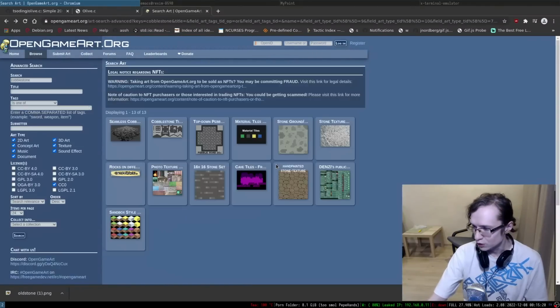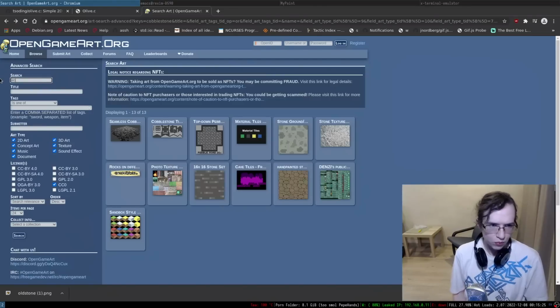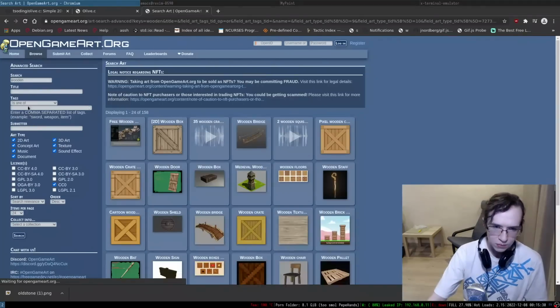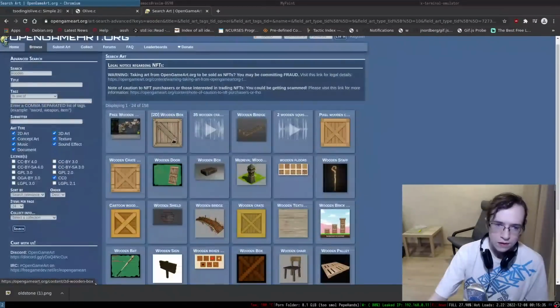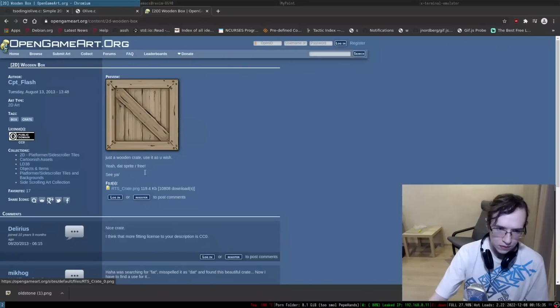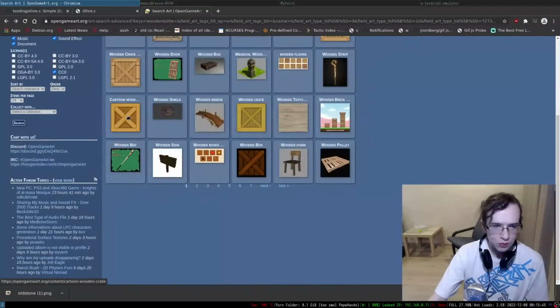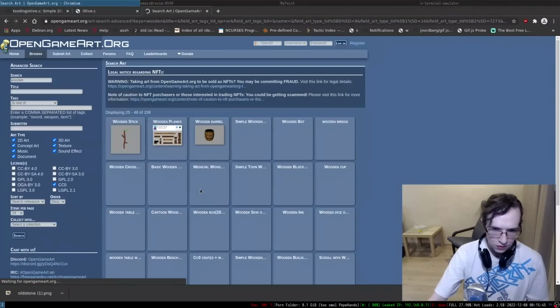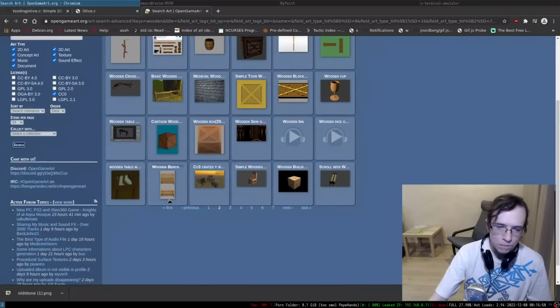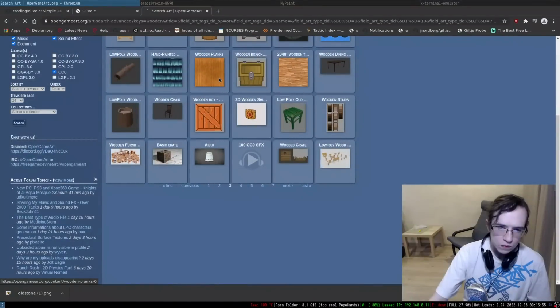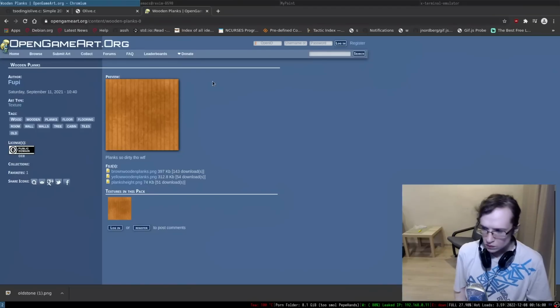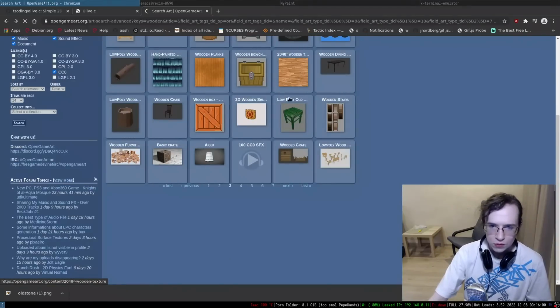What's going to be the second texture in here? Alright, so cobblestone, wooden. Let's take a look at wooden planks. Oh, this looks alright. I think I can use that. Wooden crate. Though I would probably go for something a bit more realistic, if you know what I mean. This doesn't really look right. What about this one?